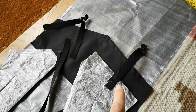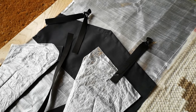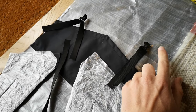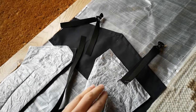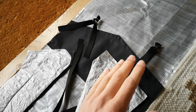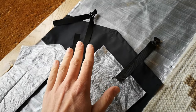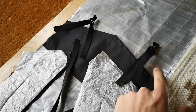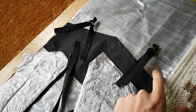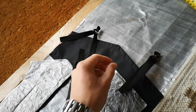But to do this, I'm also going to use cordage, so that's why I've got these little line knots going on. These really need to be tacked to this back panel before I put these on, because these are a real nightmare to line up. And when I do it, I don't want to have all these little things in the way. So really, they need to be tacked on. The but is that I don't really want to tack them onto here, because this is already under a lot of load, and adding extra tack holes in here just feels a bit unnecessary.